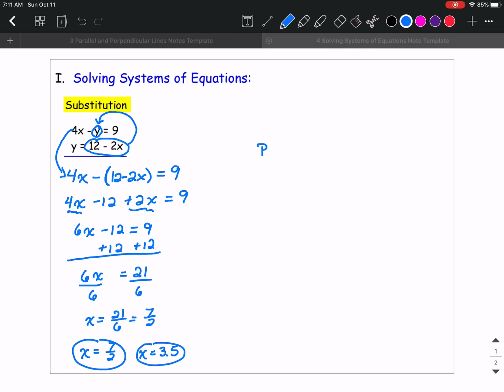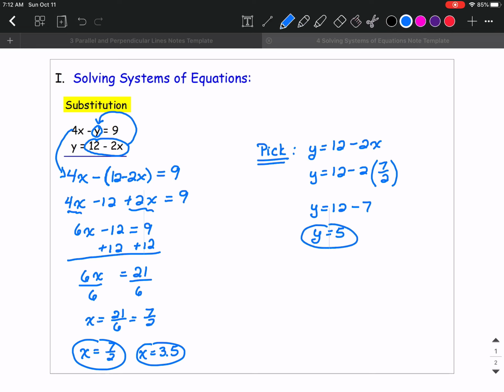You get to pick which equation you want to use. You can use 4x minus y equals 9, or you can use y equals 12 minus 2x. I'm going to pick the second equation because since I'm looking for y, it makes sense to use the equation that's already in y equals form. So y equals 12 minus 2 times 7/2. Now I also find, I used to be a decimal person when I was your age, but I've learned that fractions are actually easier because if I write the fraction in there, I see, oh, look at that, the 2's cancel and it's just 12 minus 7. And now my y is 12 minus 7, which is 5.